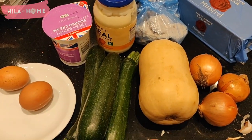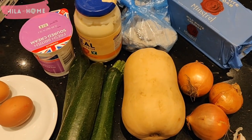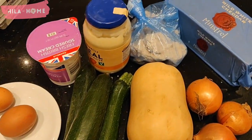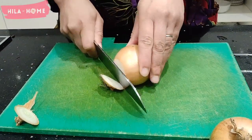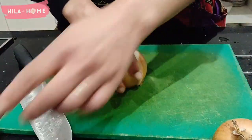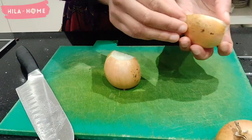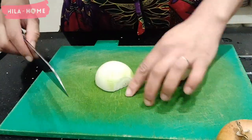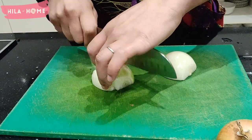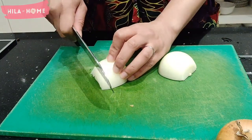So on Saturday night, I had to pre-make a lot of the dishes that we're going to be having the next day, because I was volunteering in kids' church on Sunday, so I wasn't going to be available for most of the day. So it was important for me to do a lot of meal prep, which I did after we'd had dinner. And this dish that I'm making has become a new family favorite, and it is a squash, courgette and corn casserole, and it is a fantastic side dish.